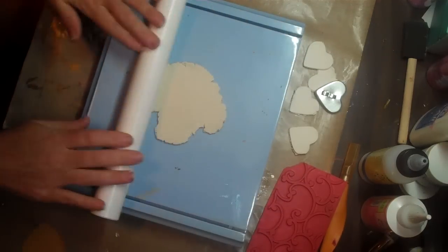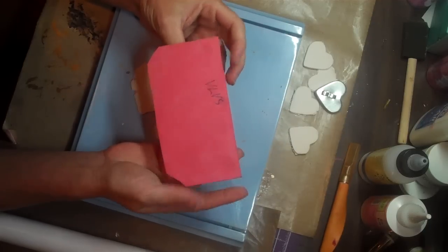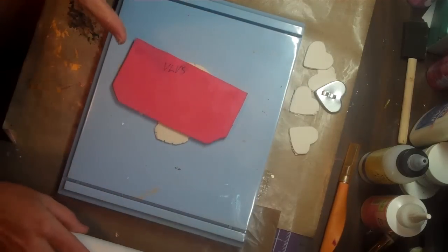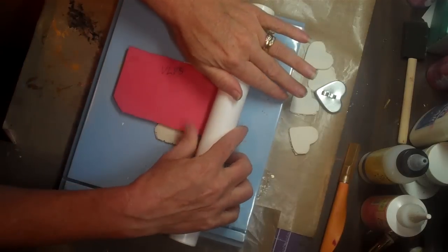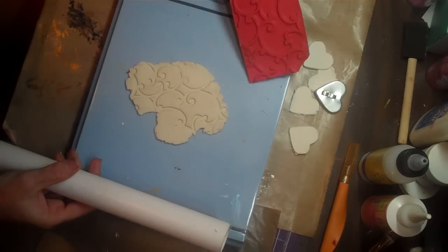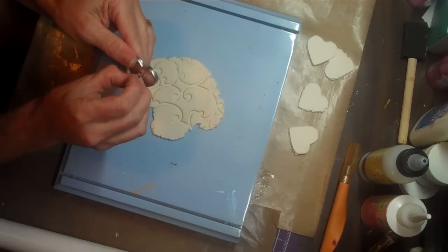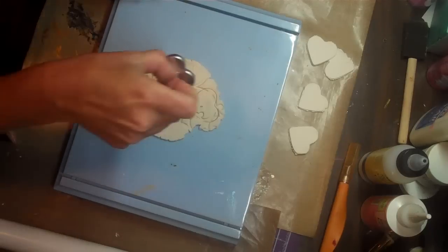I don't want this to be too thick, so I'm not going to roll it out too much more. Then I'm going to take this awesome swirl stamp — it's a big background stamp. I like to buy rubber only, and this happens to be from Viva Las Vegas Stamps. I like rubber because you can do this technique really easily, but you can do this with a wood stamp or acrylic stamps too. You want a nice deep edge stamp. I'm going to lay it right on top of my paper clay with the image down towards the clay, take my rolling pin and roll right over it. My rolling pin is actually PVC pipe that I took from my husband's garage. And there it is — isn't that cool? I hope you can see how deep that image is.